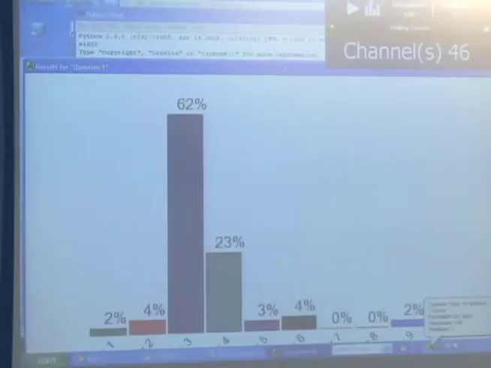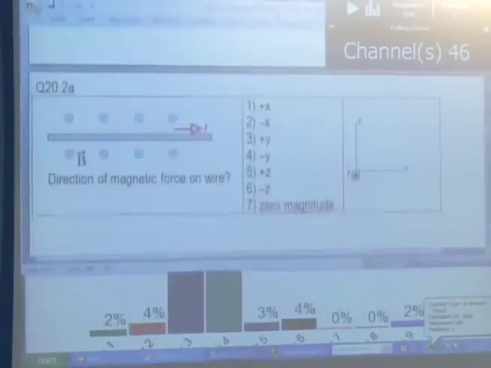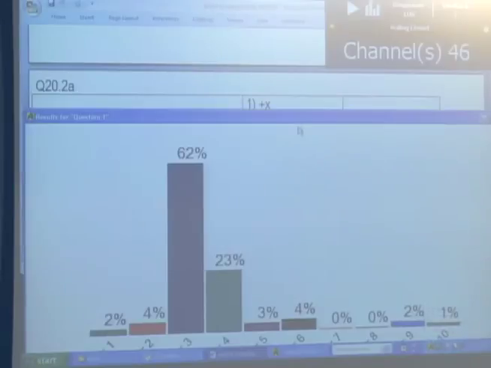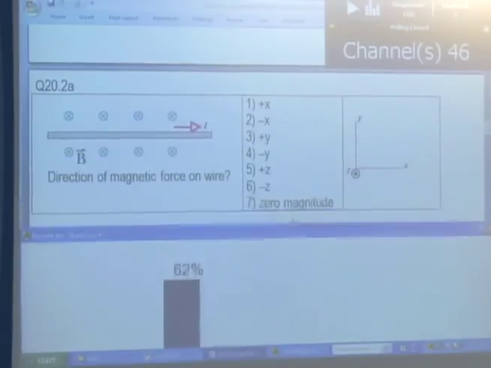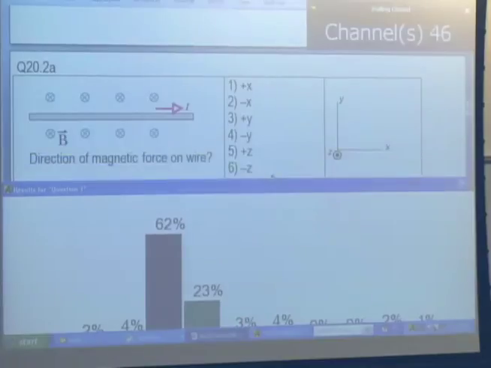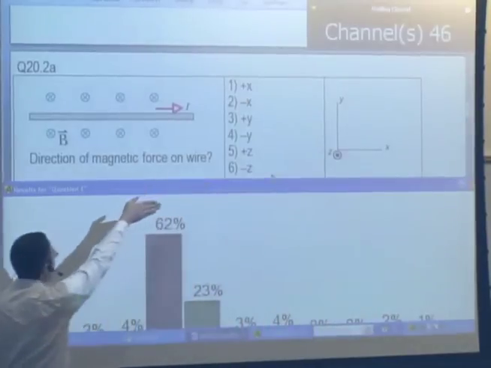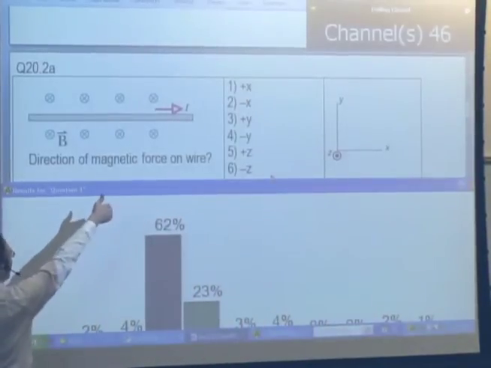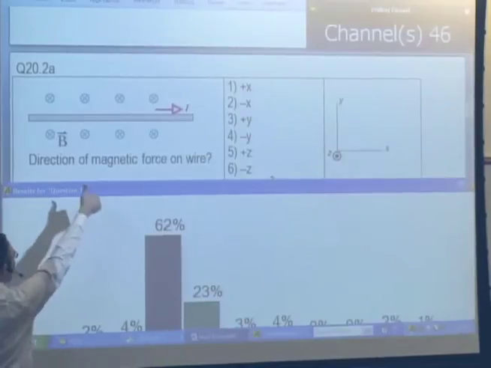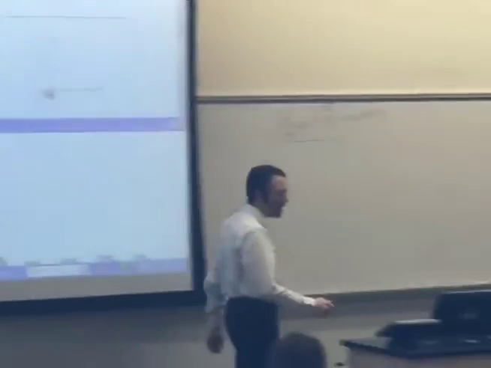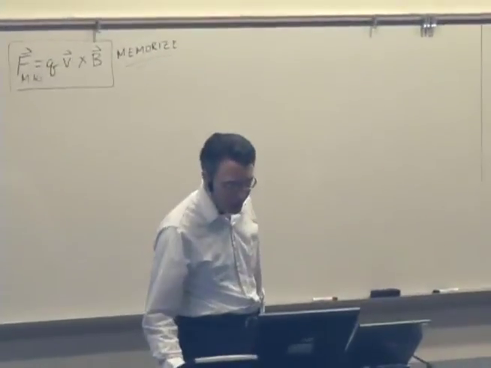Okay, so let's see. Just a reminder of what these symbols mean. A little circle with an X through it means what? Vectors pointing in, right? Okay, so that means B is in, capital I is to the right. So that means the delta L vector is to the right. We take our fingers, point them in the direction of capital I, curl them toward B, I delta L cross B, thumb points up, and on this choice of axis, that's going to be the positive Y direction. Okay, so 3 is correct.